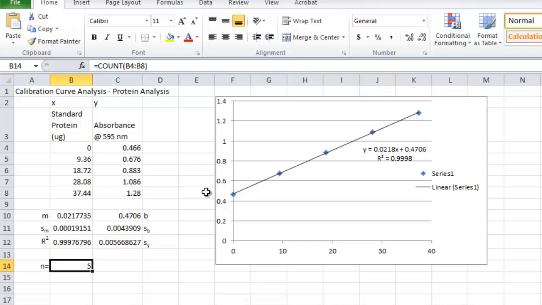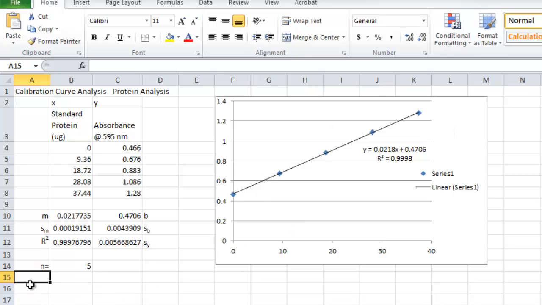It turns out that this spreadsheet that you're making is very useful. Let's say later on you have another calibration curve. All you have to do is replace this x and y data with new data, and if you decide to include some more points in your calibration curve, you just add more rows. Then when you're selecting this graph you're going to need to increase your x data and your y data, and you also have to change it here in LINEST, but you can just insert rows. So this is sort of a template that you can use for doing this calculation. That just tells us how many values we have in our calibration curve.